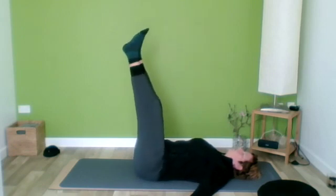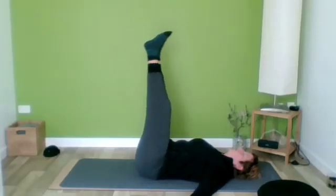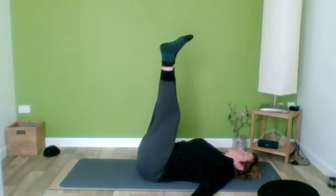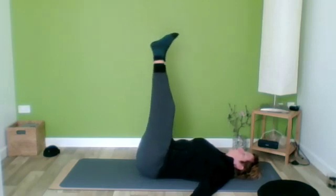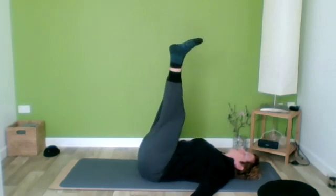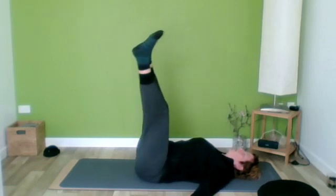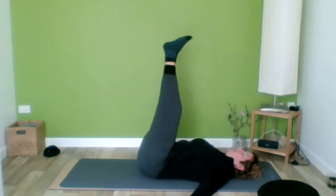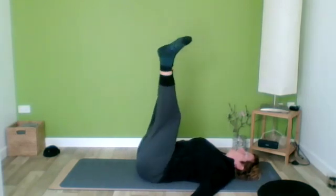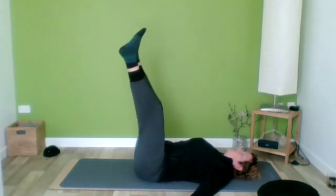And then we're swapping direction and just moving these legs in a circle in the other direction. Start by making the circle quite small, and then you can explore if you can make it bigger, if there's any restrictions, or if it actually feels quite relaxing and freeing to make the circles a bit bigger. Again, just check in with your own body what you need today.